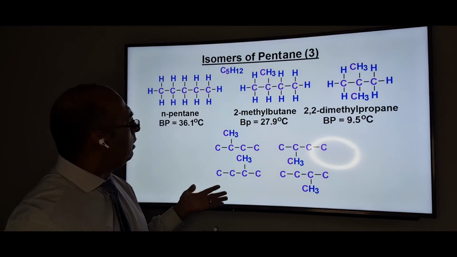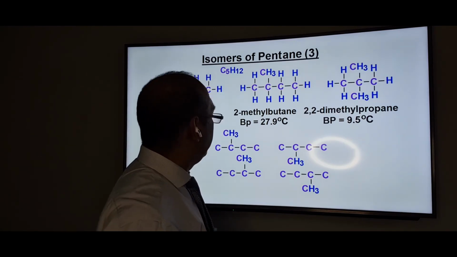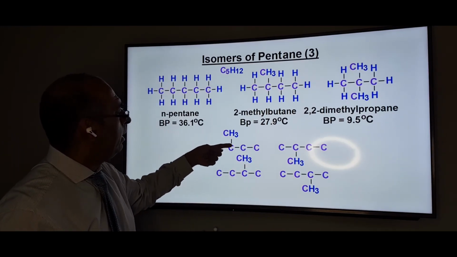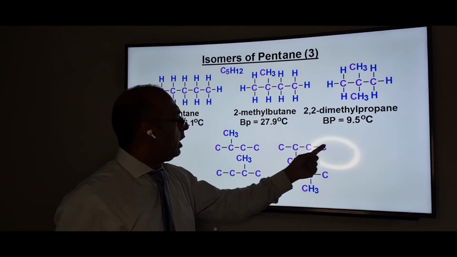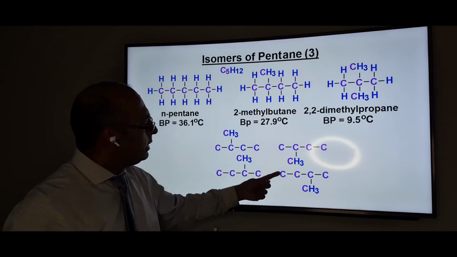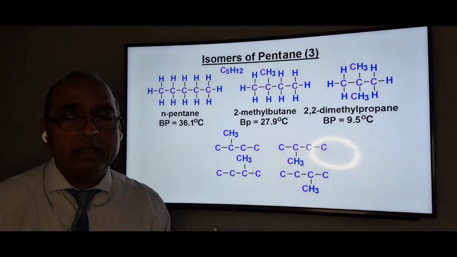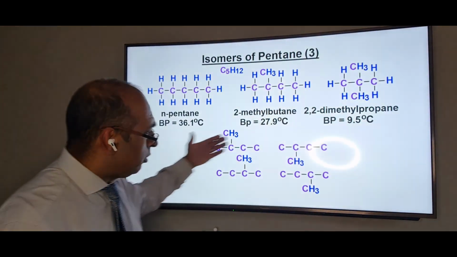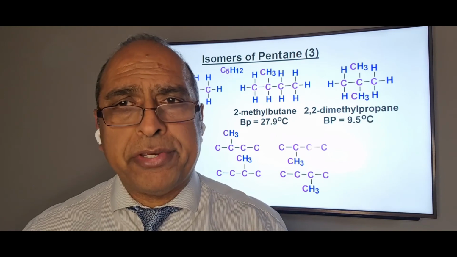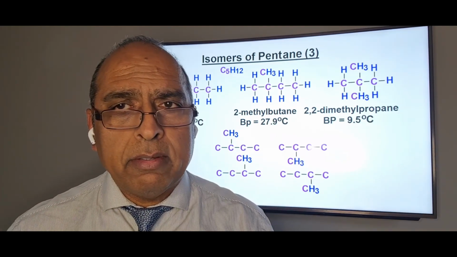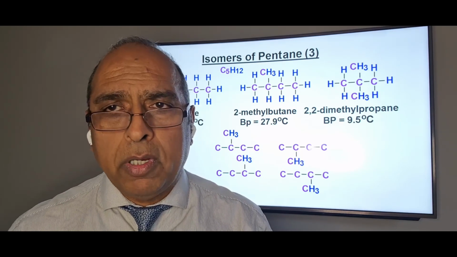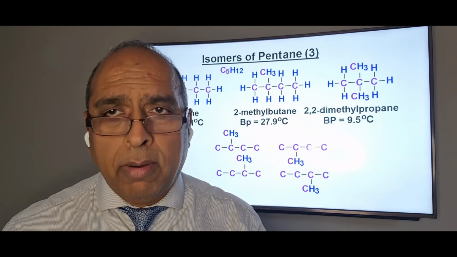For you to see a little bit more clearly, this 4 carbons with the methyl here is exactly the same as this. 4 carbons with the methyl here is exactly the same as that. They haven't drawn the other hydrogens in on those 4. But it's just a slide to get you to think about branching. Branching gives you less attractions between molecules and the boiling points then become lower.